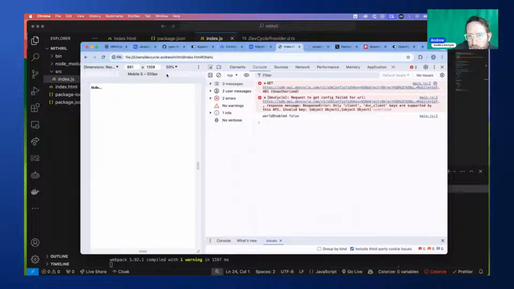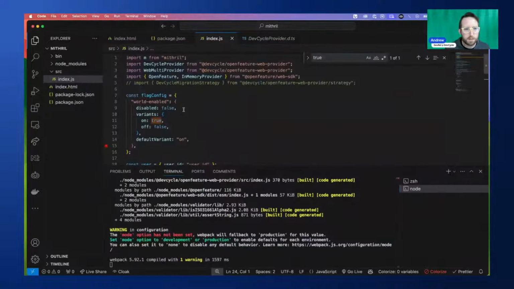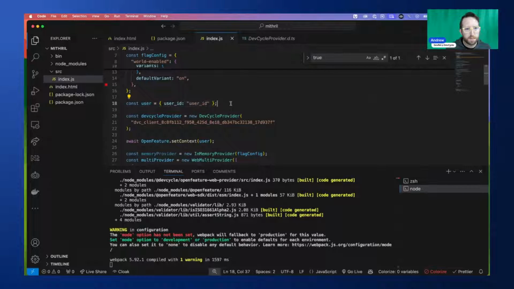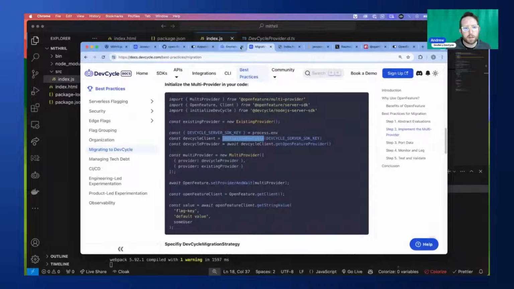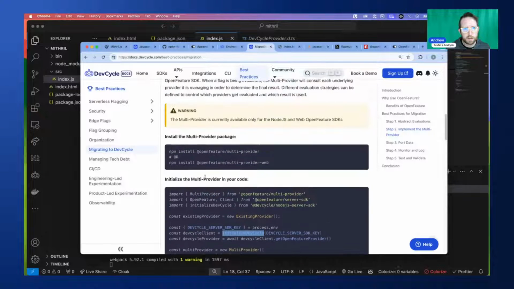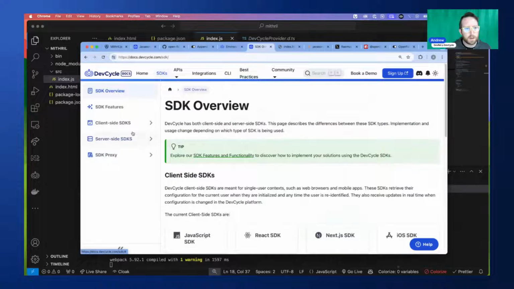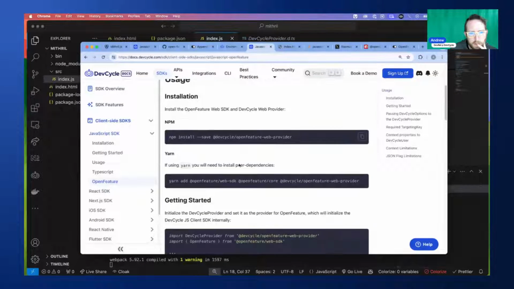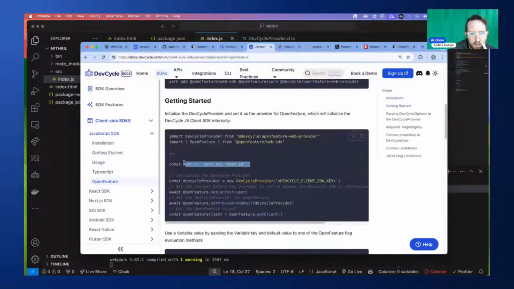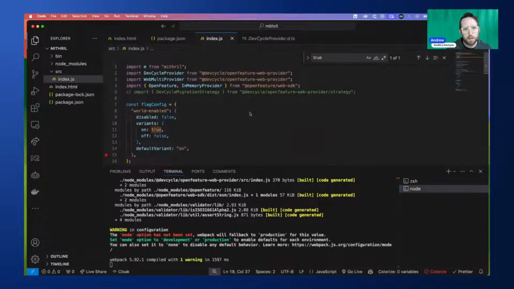Invalid key object. Where is that? In the docs. No, I just want SDKs, OpenFeature Provider, JavaScript, OpenFeature. User ID, DevCycle providers come from there. Features come from there.